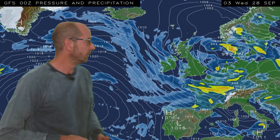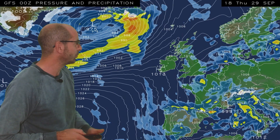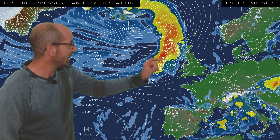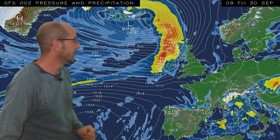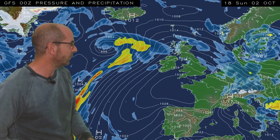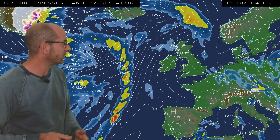In the short term, not very much changes, but high pressure starts to build in a little bit from the west, or tries to. But then as we go through Friday, it's all change. It looks as though we could be seeing the first really autumnal spell of weather, wet and windy. The wet weather quickly moves southeastwards, clears away, showery conditions follow. But then as we go into the early part of next week, high pressure starts to build, with drier and potentially more settled conditions returning, especially to the south.